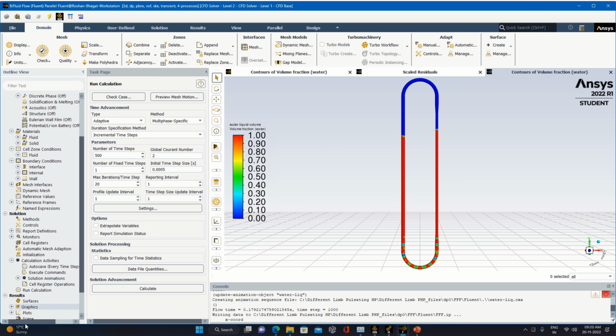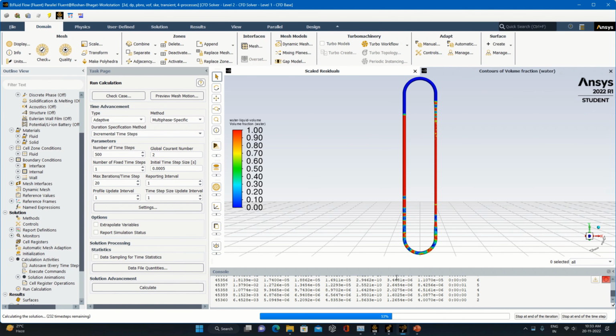We'll run again for 500 time steps and update you on whether the error comes or not. If this error doesn't come, it means the mesh size we have selected is suitable for our CFD simulation. We are around 45,000 iterations and have already crossed 2000. In the earlier case we got the error at around 2000 time steps, but now we have crossed more than 2000. So whatever we have done, changing the size of the mesh, has really worked, and we haven't got the floating point exception error as of now.